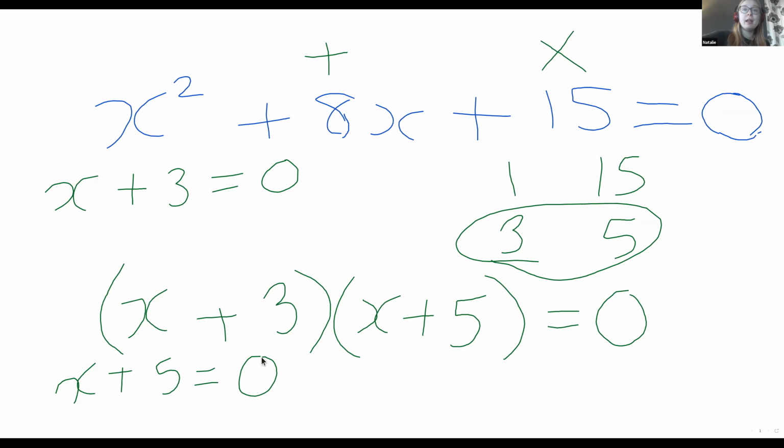We can now rearrange to say, if x plus 3 is equal to 0, what plus 3 would be equal to 0? Well, x must be minus 3, because minus 3 add 3 would give me 0. In the same way, I can say that x is equal to minus 5, because minus 5 add 5 would be equal to 0. Now, if you followed that, we're now going to have a go at a slightly trickier one.